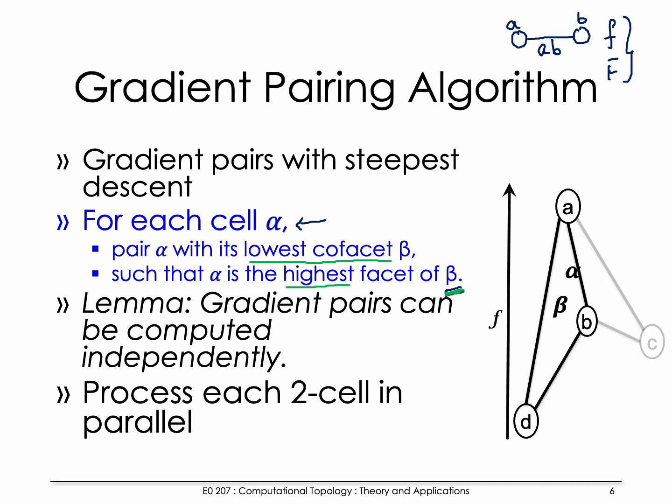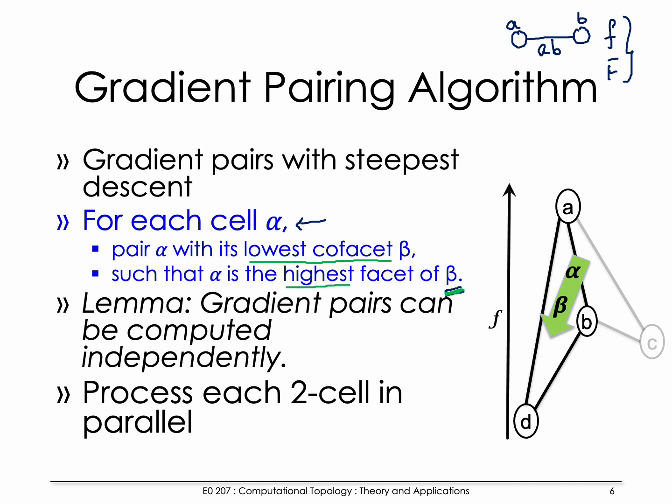So that is beta. So this is how we break the tie for alpha. So note that, and hence we pair alpha and beta. Now note that alpha and beta will be paired irrespective of which triangles you consider, whether you are currently processing ABD or whether you are currently processing ABC.